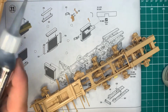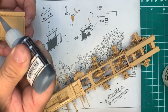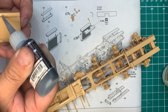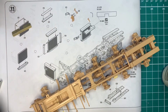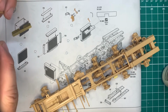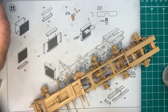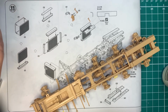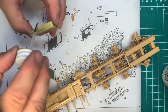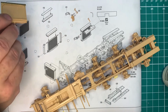I'm gonna go back to my super glue for this right here just to put a little bit on there, because I don't want this flopping around. And I'm gonna very carefully just put a little run of it. But this is just for my own peace of mind. This isn't necessarily what's needed, because this is probably what's gonna hold it on the most. But I'm gonna plop that on the front, like so. So I've got my super glue holding this on right here. Nice. And then I've got my regular model glue up on here. And I just put a little bit of a fingerprint in the middle, and I don't want that, so I'll do that.